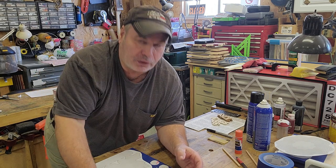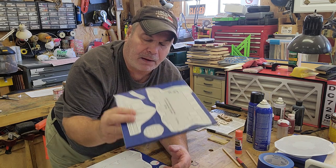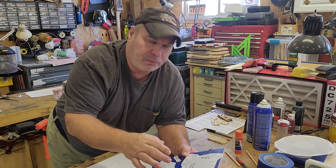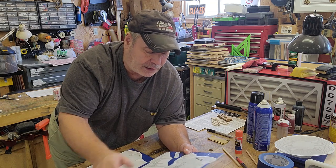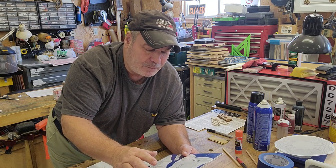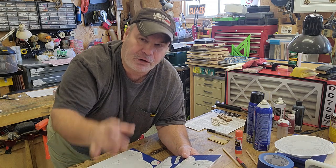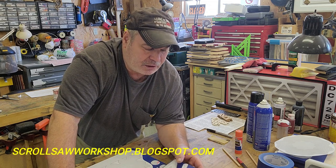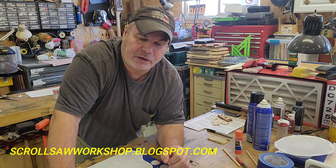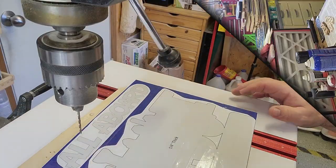First, we're going to head over to the drill press because we're going to be drilling some holes out. My pilot holes for my scroll saw blade to go through, plus some other holes for the wheels and other stuff. So we'll get that done, and then we'll start cutting on this project. And Steve Good's website is scrollsawworkshop.blogspot.com. Give him a visit. He's got a lot of patterns there. So this is where that pattern is from. So we're going to head over to the drill press and get drilling on some of these holes.